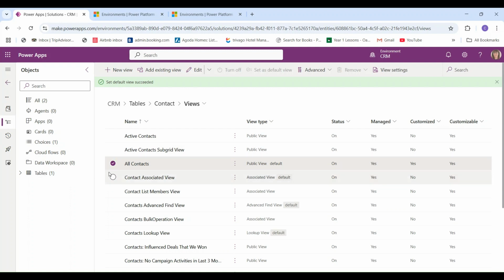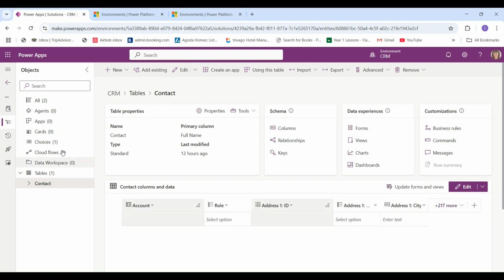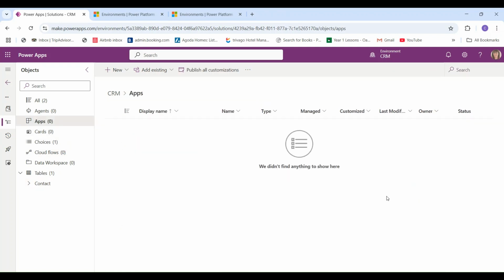Okay, so what we're going to do next is, let's just go back to here, see if there's anything we need to add. No, I don't think there is at the moment. We'll just go straight from there to apps. Okay, so we've created our form and we've got some views. What we need to do now is create the actual app.